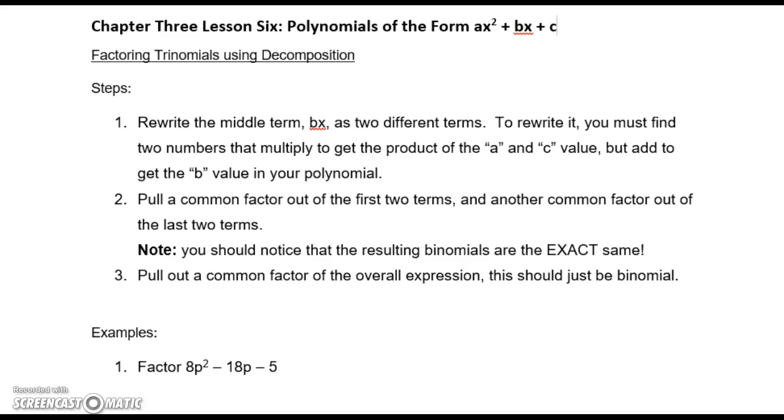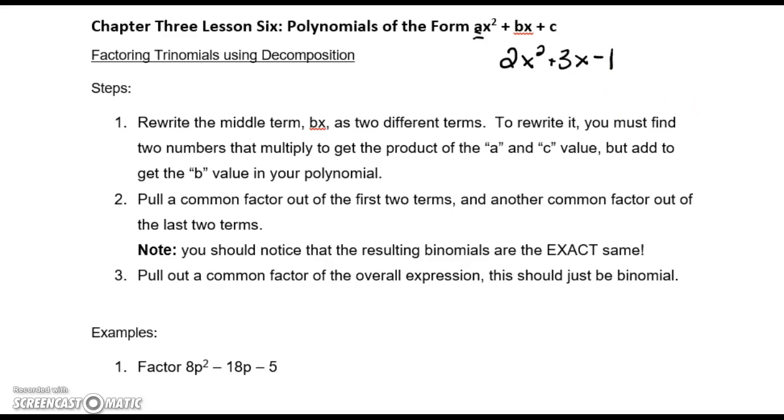So one thing that's different about this form of polynomial is that now we're going to introduce an a value. And just like our b and c values, a is just going to be a whole number that can be positive or negative. So say, for example, we had the trinomial 2x squared plus 3x minus 1. So here we're going to be introducing a number in front of x squared.